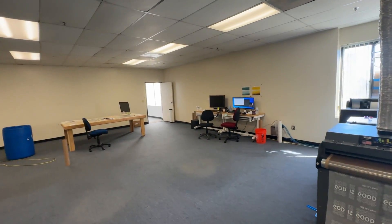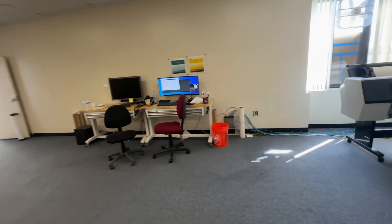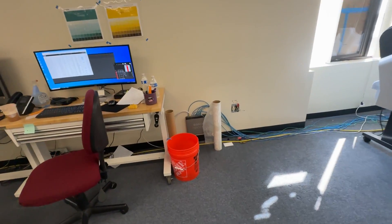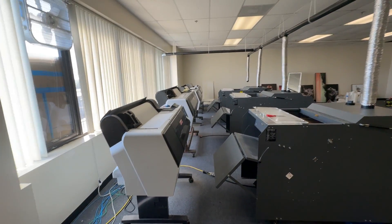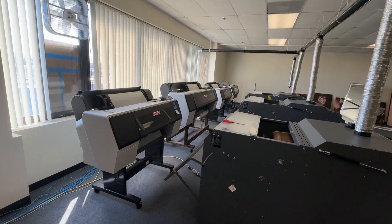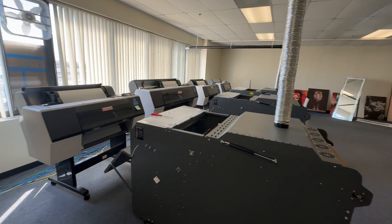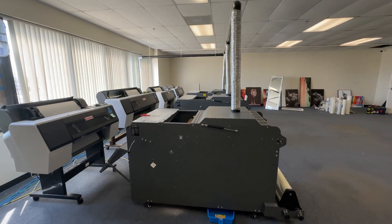This is their shop — I'll give you a tour. That is their production room. This is the computer that runs the system. They're running it over a network: from the computer, it goes to a router, and from the router a wire runs all the way to the printers. So the computer doesn't need to be right next to the printer in order to print.